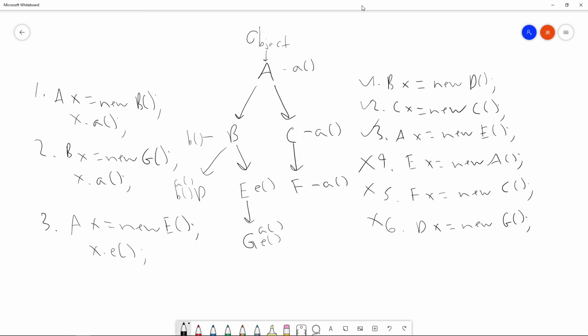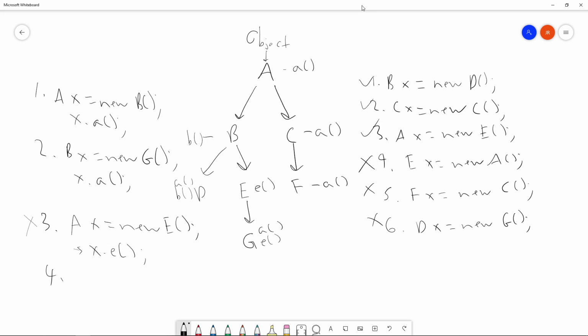So even though this is an E, and E's have E methods, X is not the filter of E, and therefore this is an error. We cannot call this method. This fails here because A's do not have an E method. So this one does not work, right? And that's a problem.